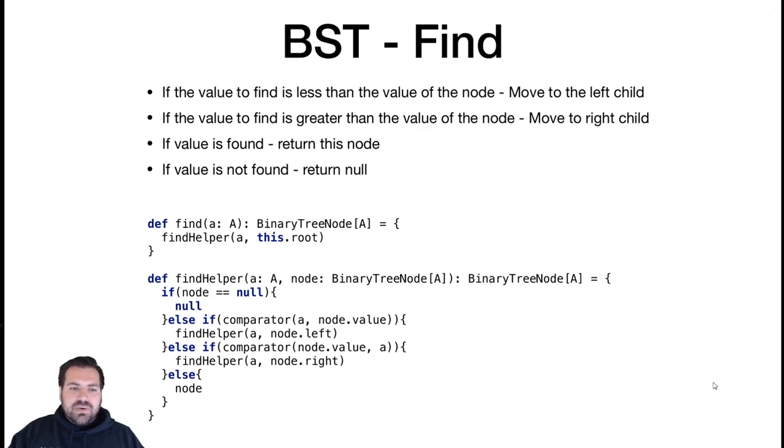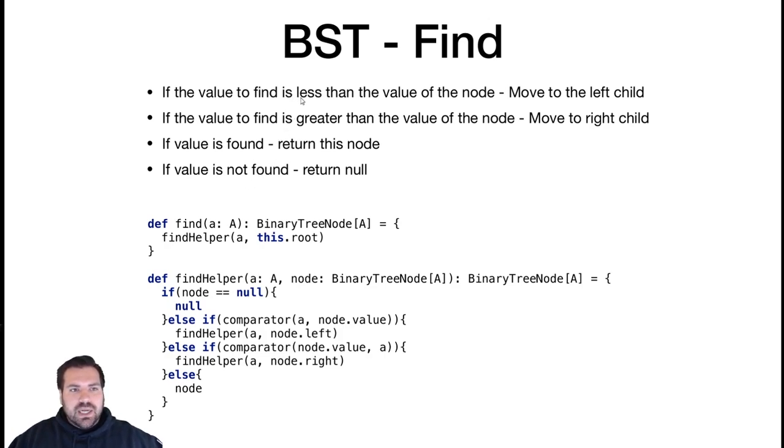So let's look at these two methods and see how they would be implemented. So the find method, given a value that we want to find, let's find it in this binary search tree. If we do find it, we're going to return that node. We want a reference to the node that stores that value that's equivalent to the one we're looking for. If it's not found at all, we're going to return null. These are kind of our base cases here.